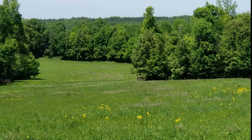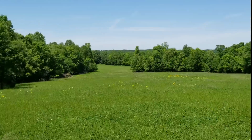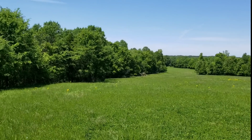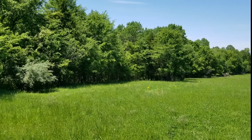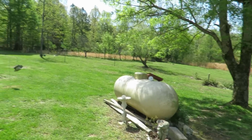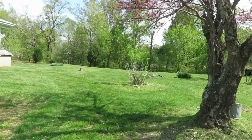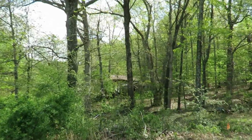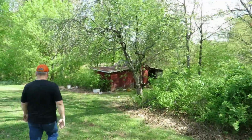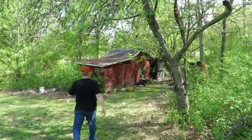So that's the game plan for the first few weeks over at Kentucky. I'm hoping to haul the excavator over there at some point. And then I also got a bunch of excavator work to do up by the house. All of these bushes around the barns and around the telephone poles, I need to rip all of them out of there. I'm going to do it with the excavator and save a bunch of back labor. And then I got to make a crossing to get to the rest of the 11 acres. So it's going to be a fun, probably next month or so, working over at Kentucky.